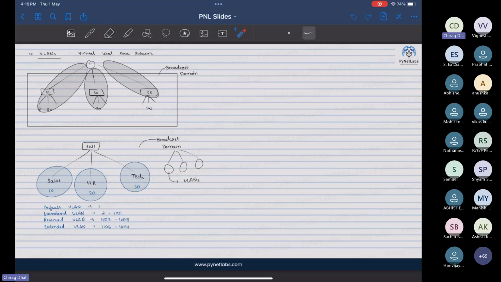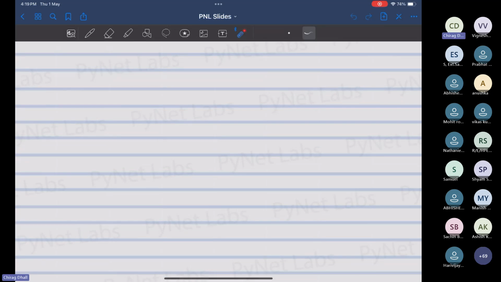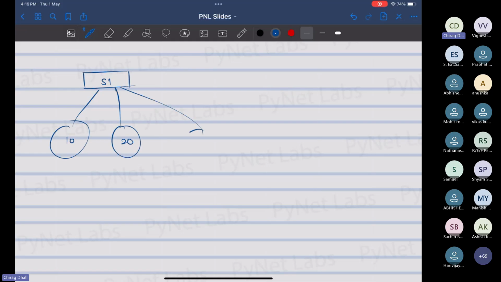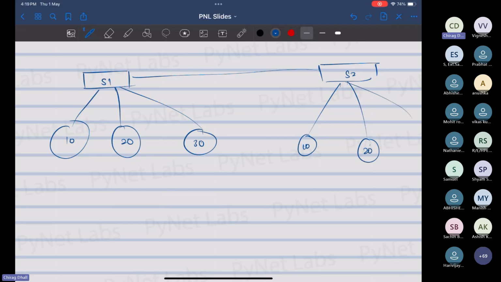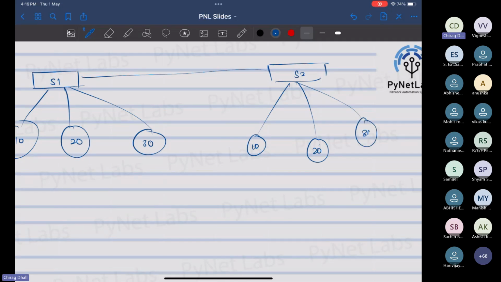My screen must be visible now. So we just discussed one scenario where there is switch number 1 connected to VLAN number 10, VLAN number 20, and VLAN number 30. Then we have a switch 2 also connected to VLAN number 10, VLAN number 20, and VLAN number 30.